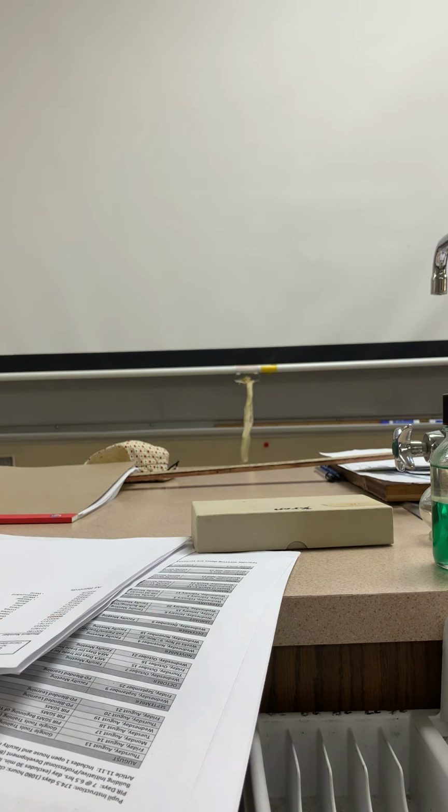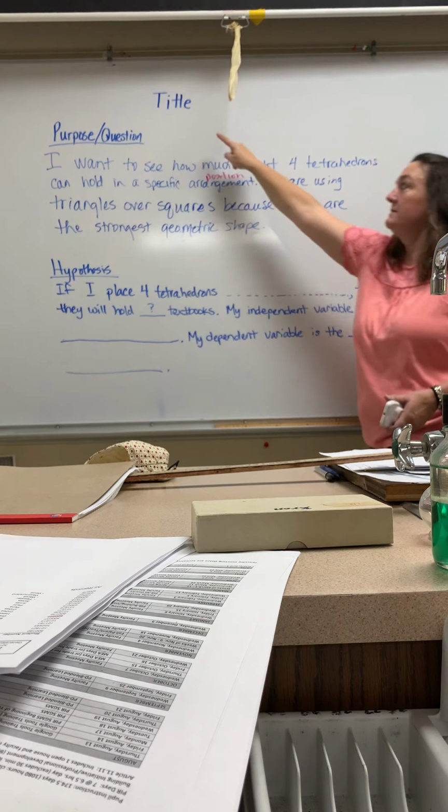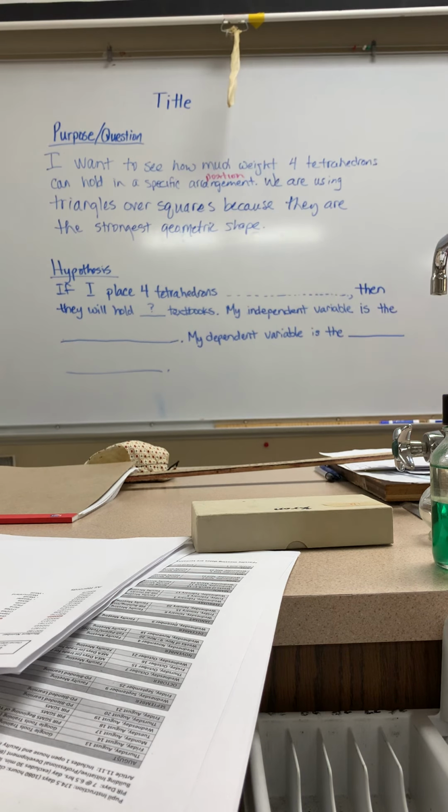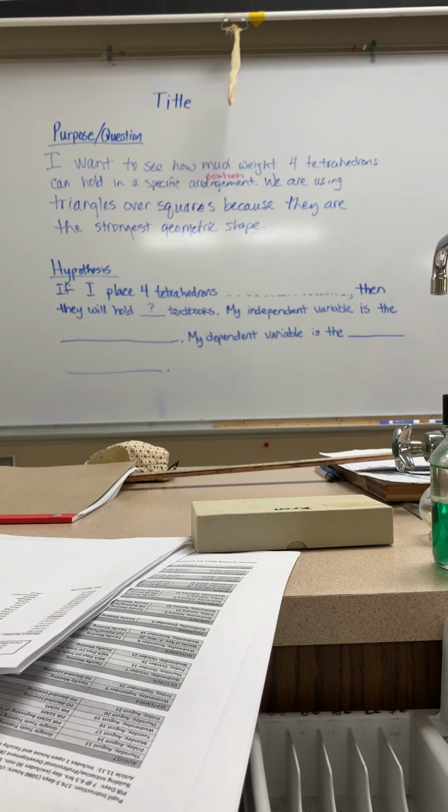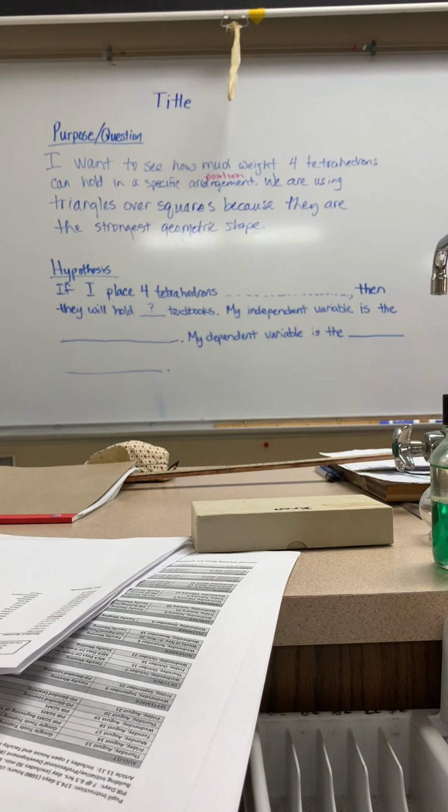So basically, you have to come up with a title. It's centered. You'll have it in Google Docs, so you can type your final draft. The class at school on-site is writing their rough draft, so they literally wrote it all on their notes, so they're just typing it up because it's a class-generated lab report. That is so you know how to write a lab report the way I expect it to be done, and how to include everything in detail to get all the points you can get.